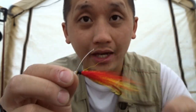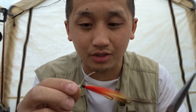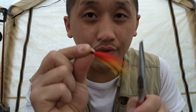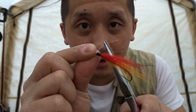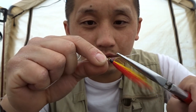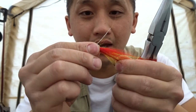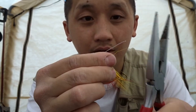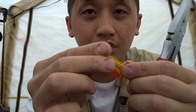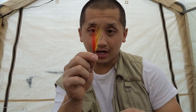You guys see that? And I recommend everybody have a cheap plier. This is a cheap pair of pliers from Lowe's, cost like $2 or so. You can use your mouth, or if you're not confident, you can take your plier and just kind of pull it. Just give it some tension. Just not too much, just some tension. And then you have that. And then you have this extra loose piece right here. We're gonna nip that off. Just enough, not too much, just enough. Like that's perfect right there. We have our hook tied on.